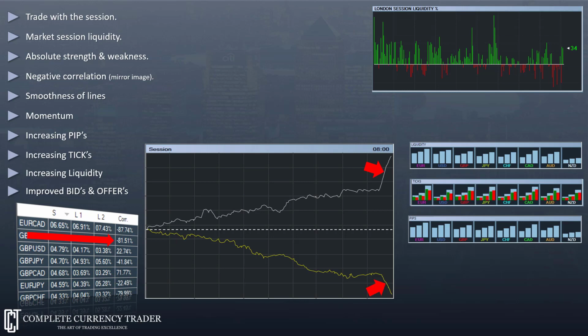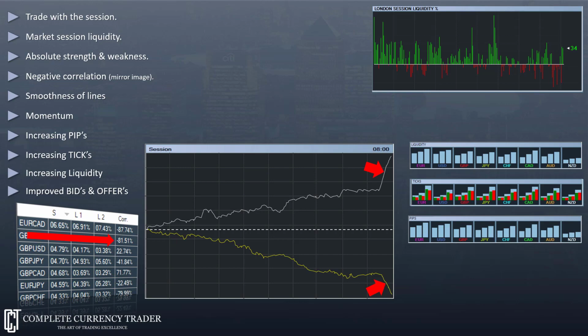And finally, you should have more improved bids compared to offers on your strong currency, because this indicates an increase in liquidity below the price and a decrease in liquidity above it, and obviously vice versa on the sell currency. If you can tick off everything on that checklist, you've got really good high probability conditions in the market that are much more likely to result in a favorable trade. You've stacked the odds significantly in your favor and given yourself an edge that will make you money consistently from now on.